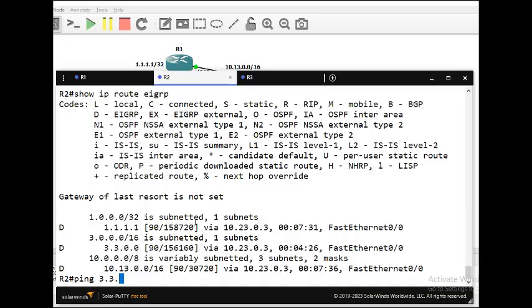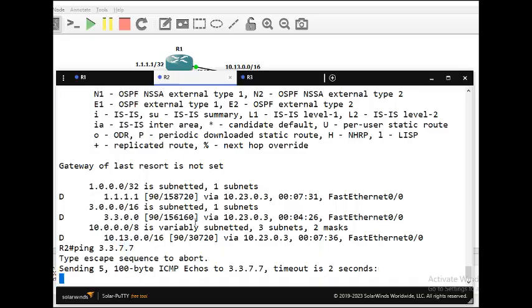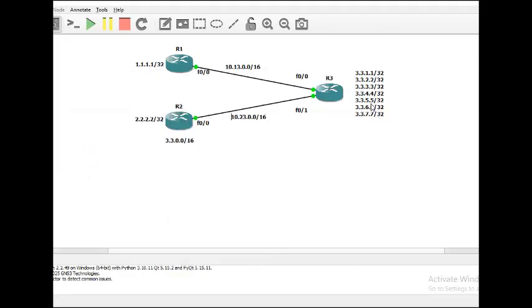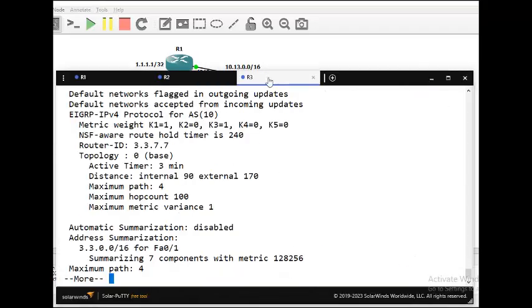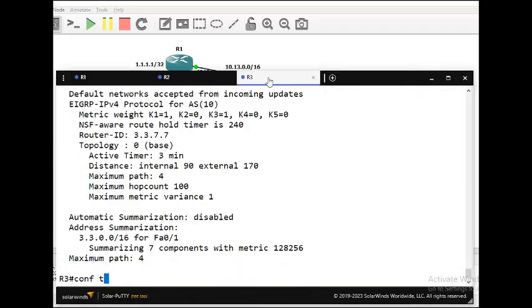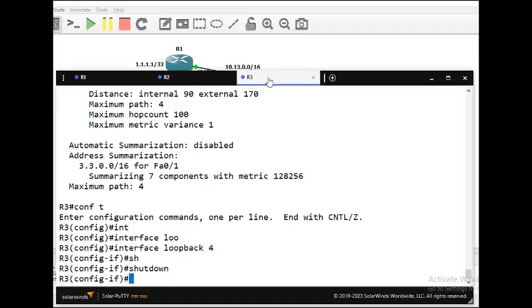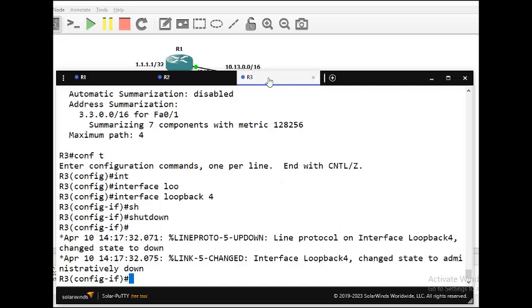Interface loopback 4, I shut down. Now, when I shut down, no notification is sent to router 2. Router 2 will not know about that 4.4 going down because router 2 has got the summary. Notification will be sent to router 1. Earlier, router 1 was having this in the routing table, but now there is no route.